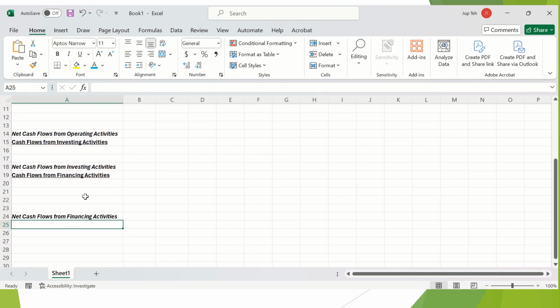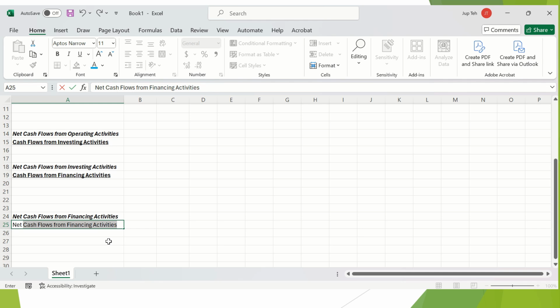Now we're going to finish up with our subtotals in the last three lines of the report, and that would be the net cash flows, or maybe we can call it the net increase/decrease in cash.